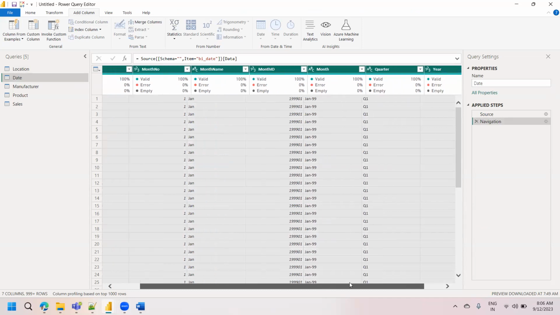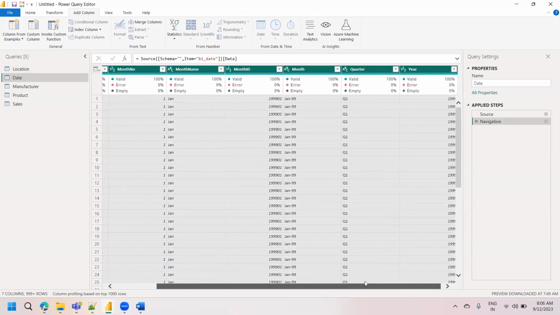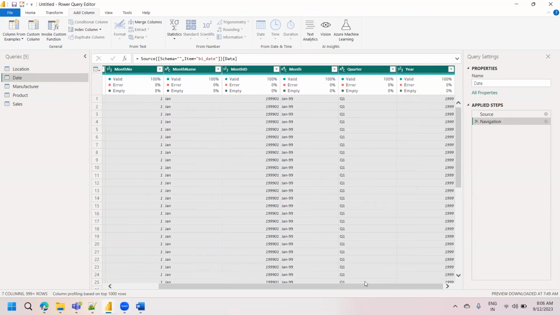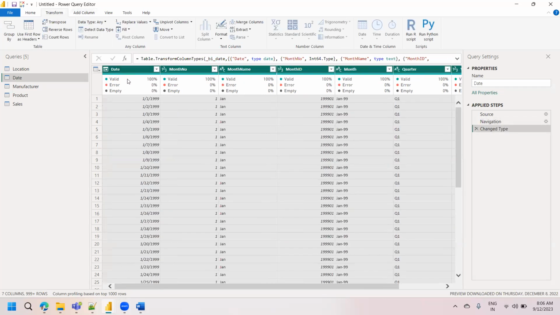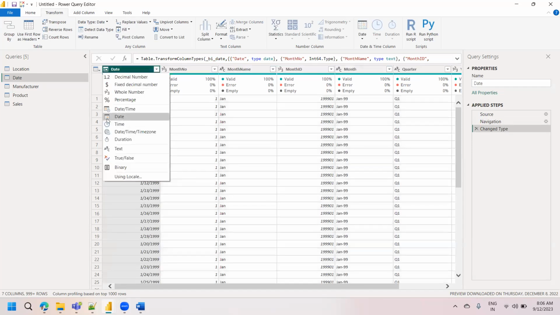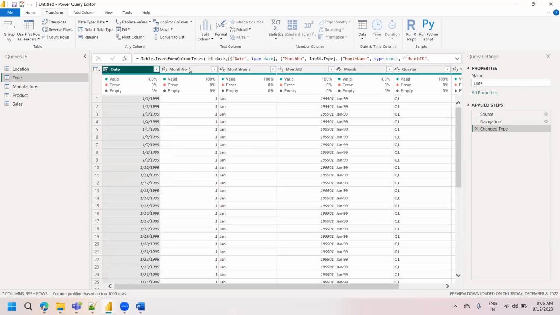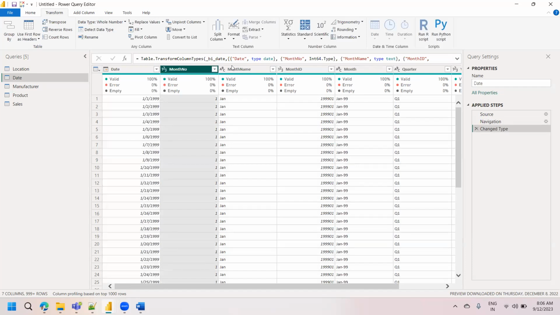I don't want to check each and every column, so to dynamically pass through all the data types, I'm using Control A, selecting all fields from this table and using the transformation data type detection. See here, it gets converted to the date data type format. See here, date. It's not text or a number.